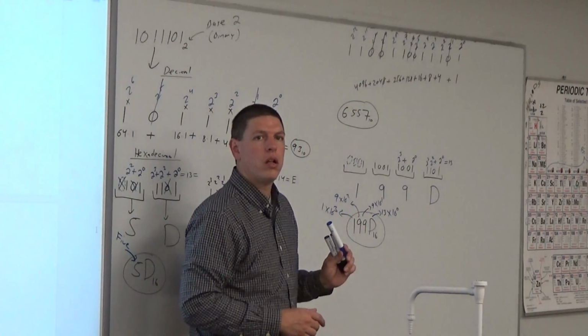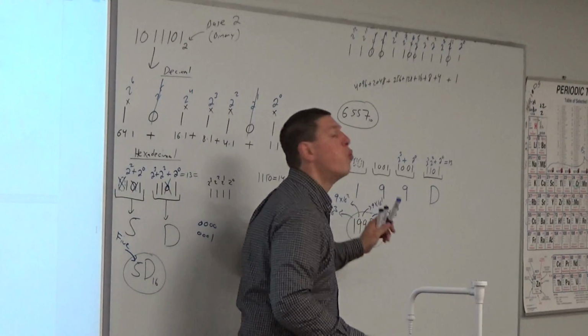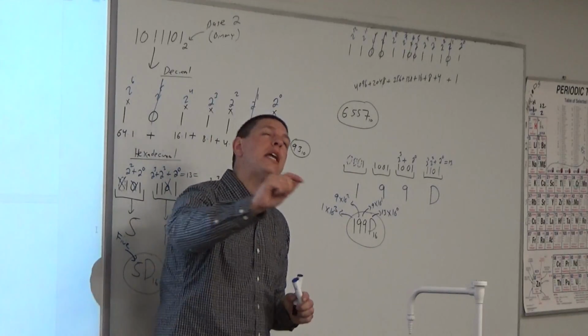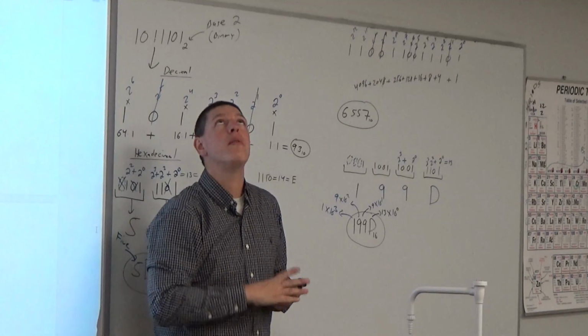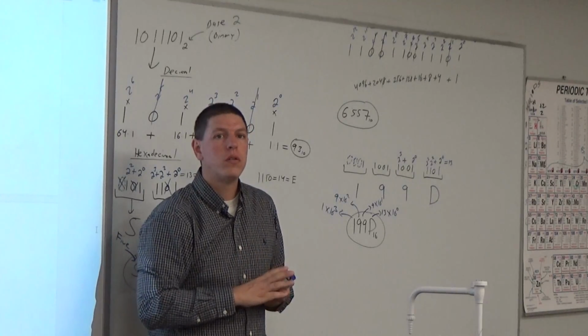Oh, so that's from hex to decimal. That's correct, if you wanted to do that. That's the way to do it without going through the decimal or the binary version. And we always have to read from the right to left, right?